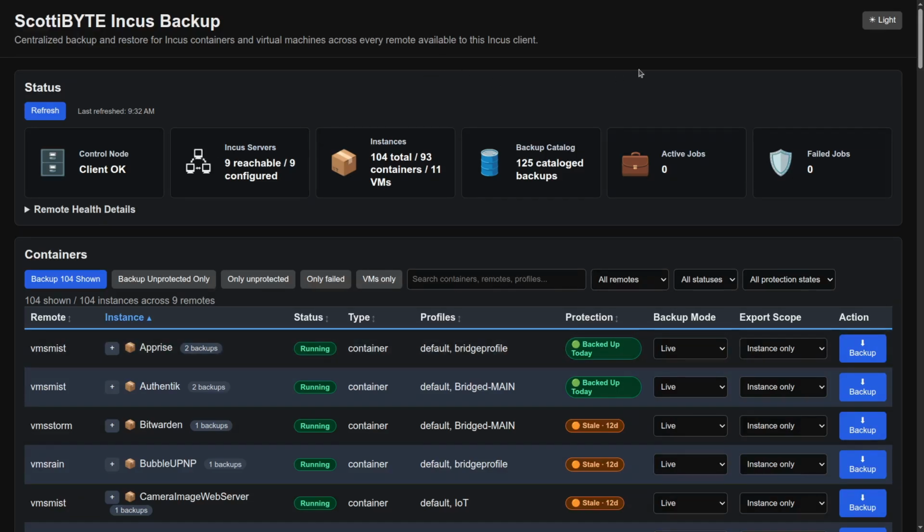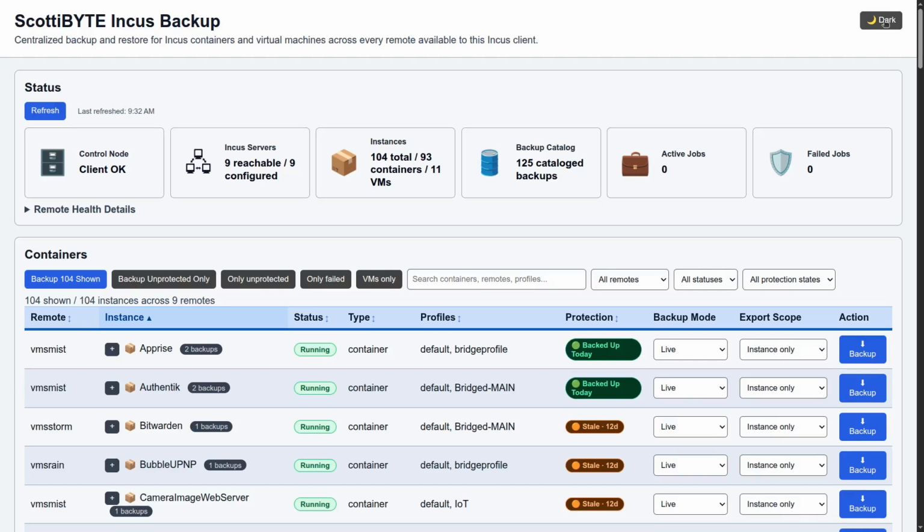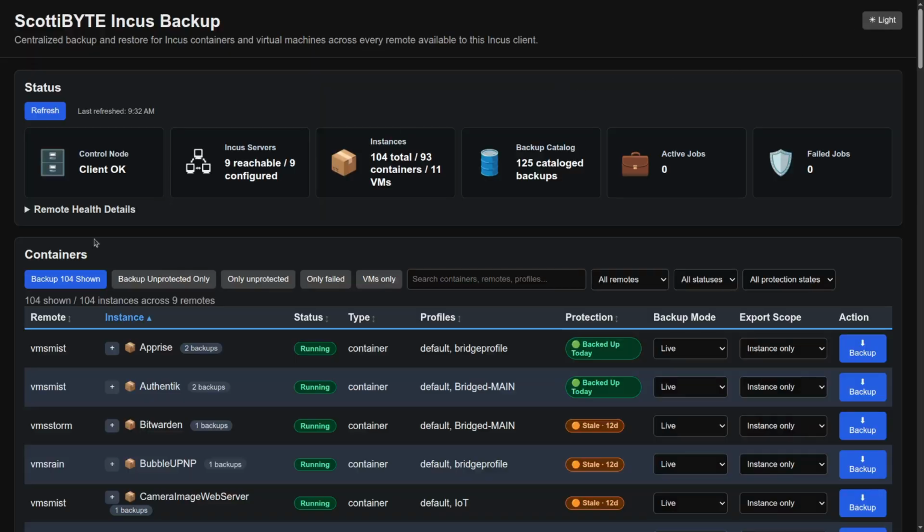Due to user request, in the upper right-hand corner, I've added a light and dark button, and I'm going to click on the light button right now to basically blind you. And now we'll go ahead and head back to the dark interface, which I prefer.